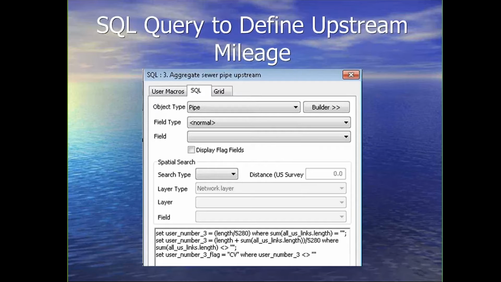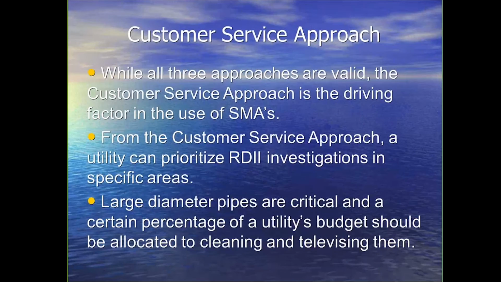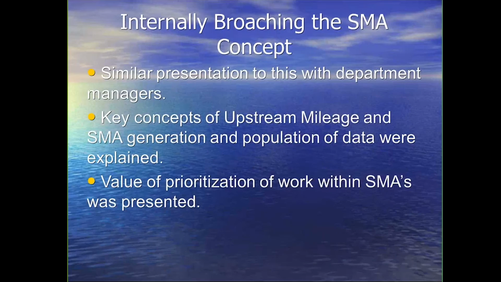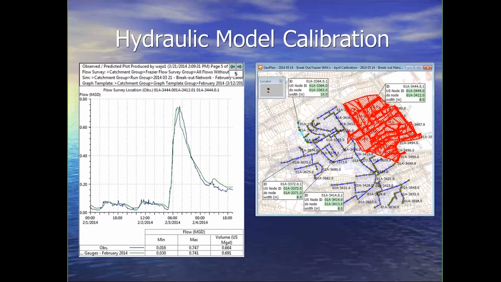Feel free to table any of these if you want to take any of these questions offline, Jim, but this one was specific to model calibration and flow monitors. One of the slides shows some of the smaller SMAs that are immediately along the interceptor. One of the questions was, how are those addressed during calibration, given that sometimes there's a margin of error with the flow monitors when you're monitoring large flows? Was any consideration taken there?